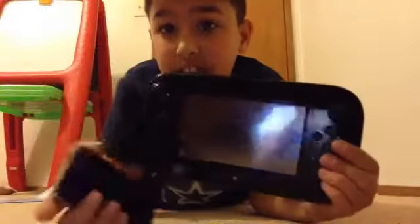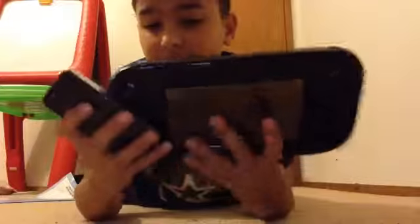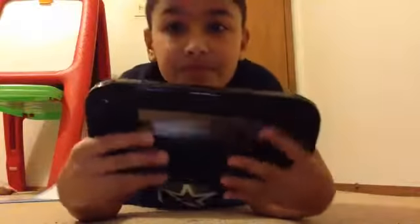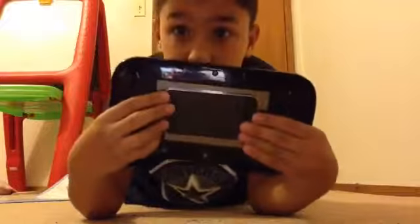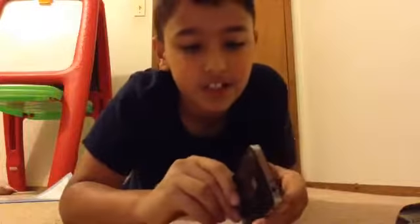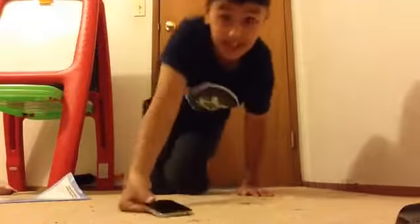And now I'm gonna compare it to the gamepad. So this is the gamepad. It's almost the same size, so that's really cool. It fits in the screen, so that's like just ripping the gamepad screen off and taking it anywhere you want. So, this is how tiny it is. This is really tiny. Like, this is no joke, tiny.